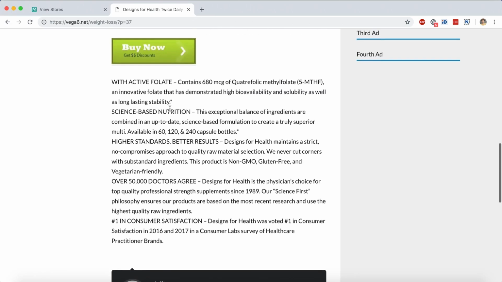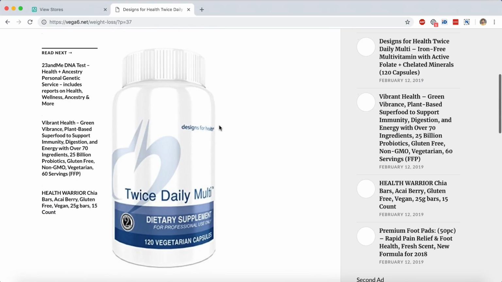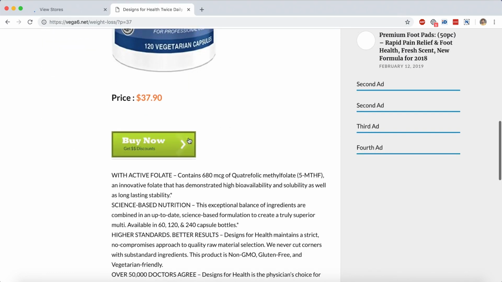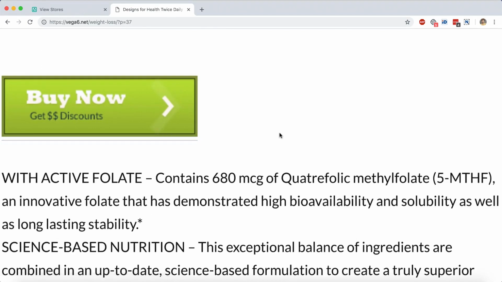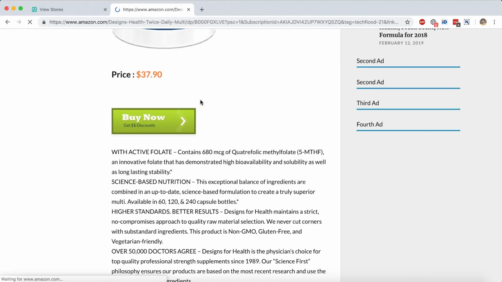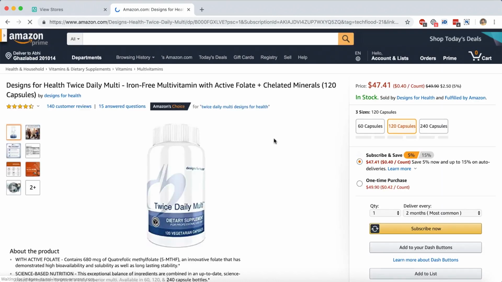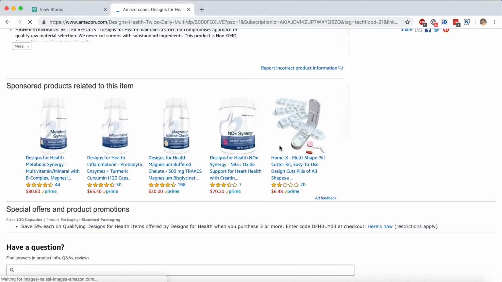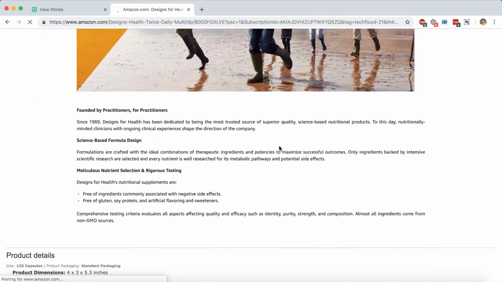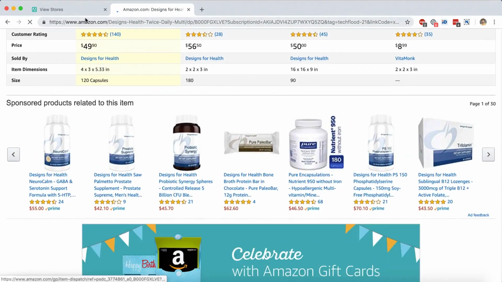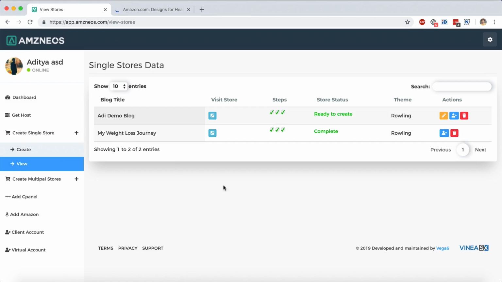It's got all the description from the product right from Amazon. Everything is based on Amazon's policy, so we're not scraping anything. And it's properly based on what Amazon Associates terms of policies are right now. So your accounts will never be banned, unlike all the other store builders out there. So yeah, this is how easy it is, and it's super powerful, super convenient to use. AmzNeos, again, full control, 100% control over everything that you build. You can create tons of stores, hundreds of stores, using just a keyword within minutes.